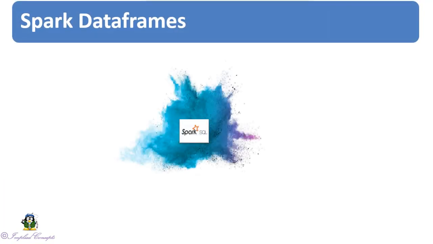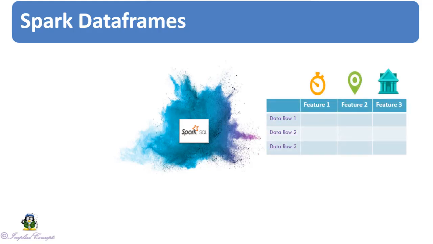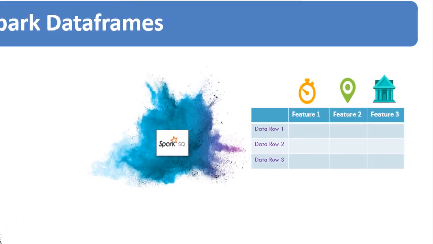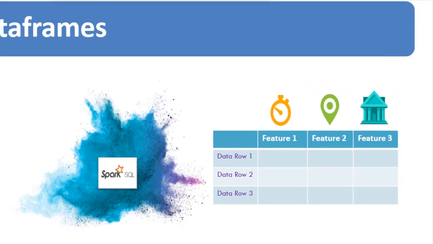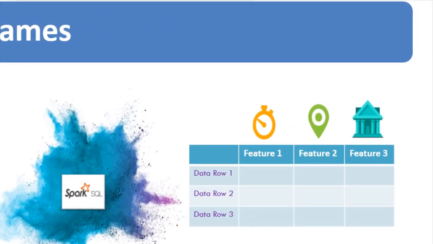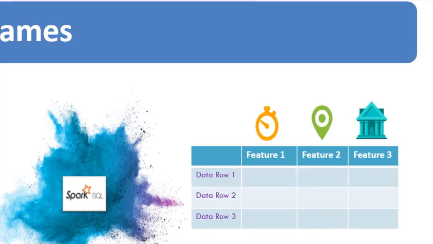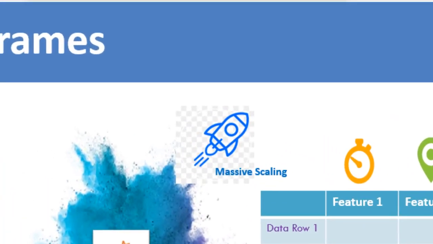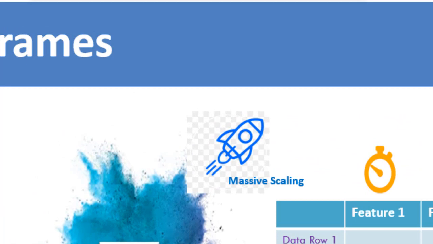In Spark, a data frame can be described as a collection of distributed data that is organized as named columns. Basically, it is equivalent to a table in a relational database. It is developed on the basis of data frames in R and Python, however it has great optimization features. It has the ability to scale from kilobytes of data on a single laptop to petabytes on a large cluster.